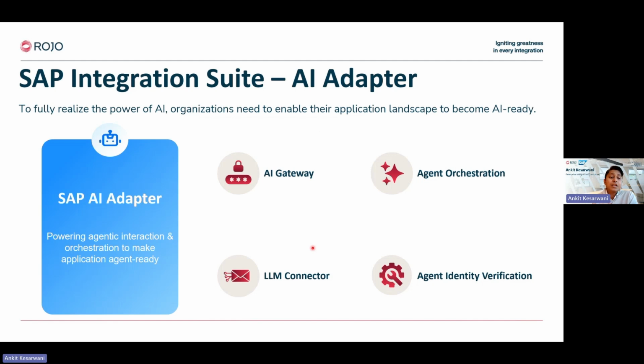It helps you in agent orchestration, meaning it can help you speak to different agents, do the orchestration, and then have something specific. It is also useful for agent identity verification. That's also a use case. There are a few functionalities in the roadmap which will come in the coming quarter, but when it comes to agent orchestration and the LLM connector, you can already use those functionalities. You can connect to LLMs provided within SAP BTP, and also, for example, from OpenAI services. And there are more coming in coming releases.